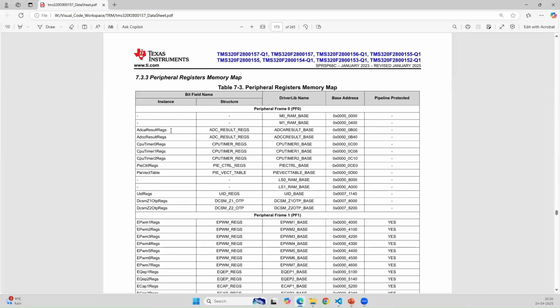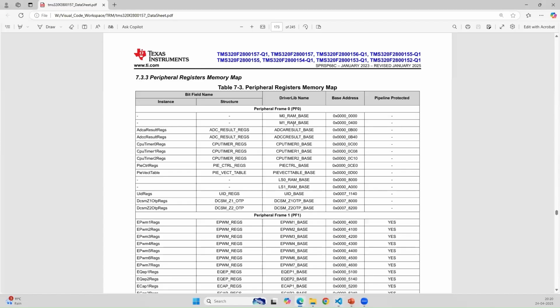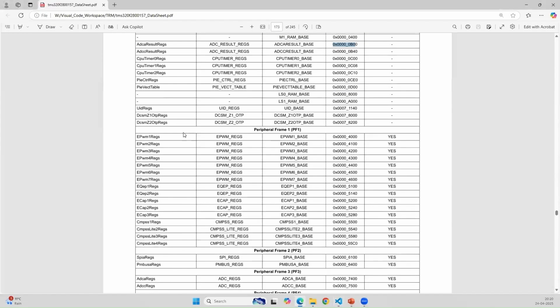It says ADC result, and the result starts at B00. If you really want to know the length, you can refer to the technical reference manual, not the data sheet. You can see the length of this particular memory which is required. So the start addresses of the memory locations required for the different peripherals are given in the data sheet.